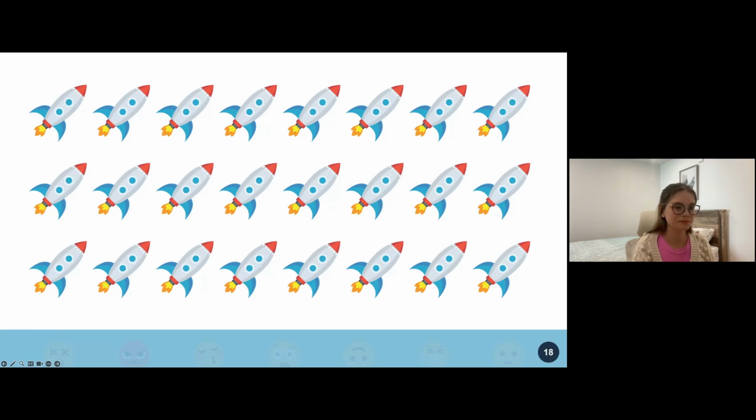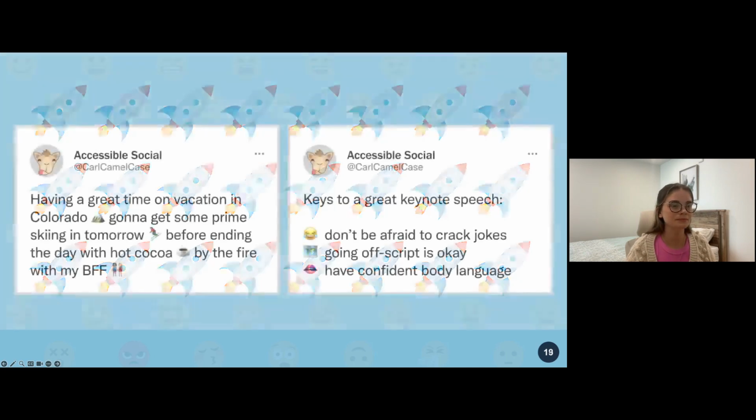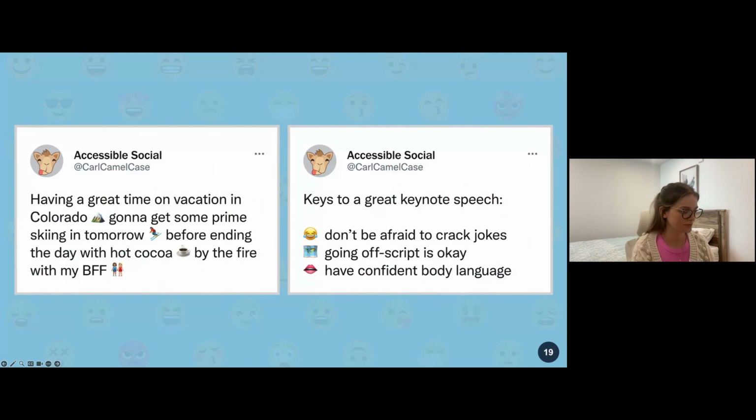For instance, this group of emoji would probably be read as 24 rockets instead of a screen reader saying the word rocket 24 times. It's best to put emoji at the end of your content. Otherwise, you could make your message confusing, like with this example post that has a few emojis sprinkled throughout the copy. Once a text-to-speech program translated the emoji, the content ran into several clarity issues, as demonstrated in this short screen recording.